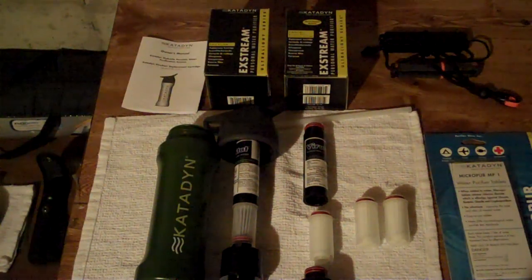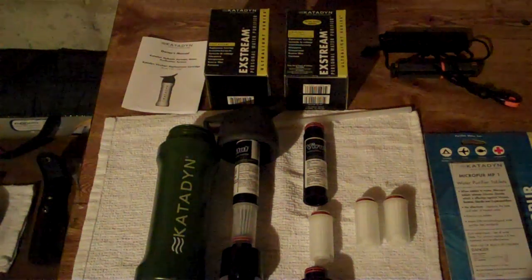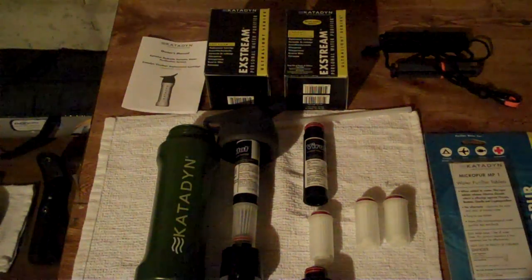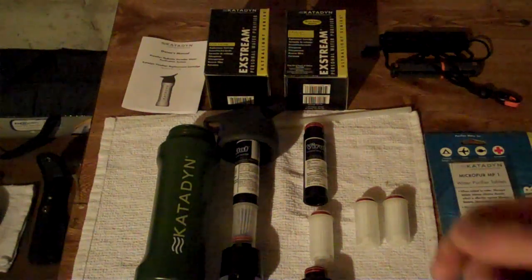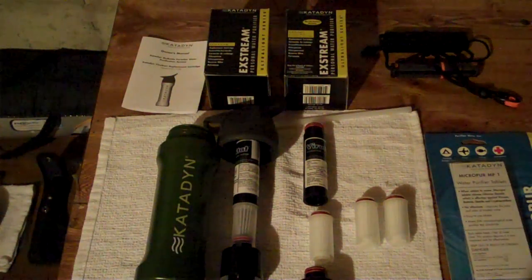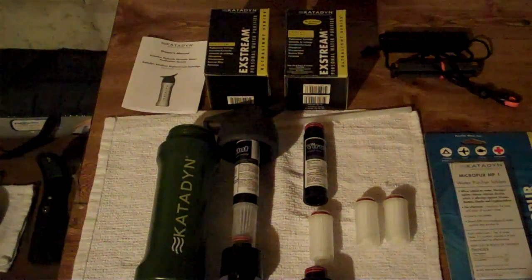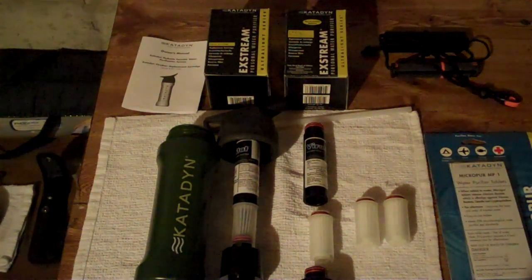So, with that being said, people are wanting to have backup plans. People are wanting to have a little security. And I think that's great, because if you don't need help, then you can help others. And there's three main things that we want to look for if we have to evacuate our homes: water, warmth, and food, depending on the time of the year.